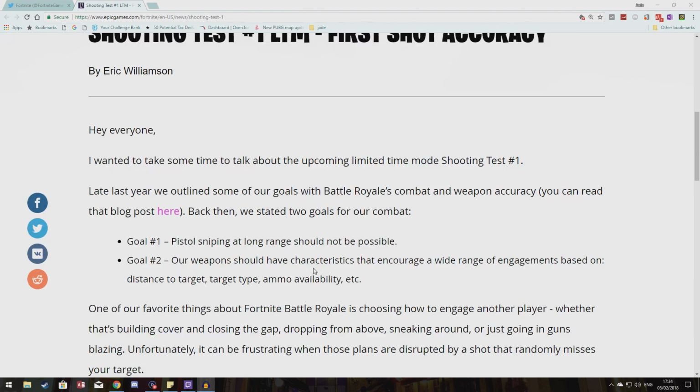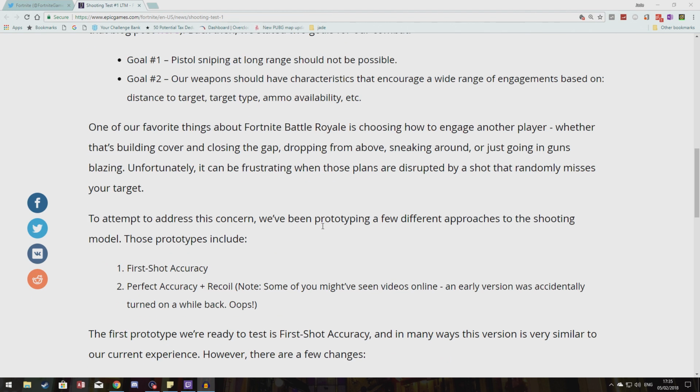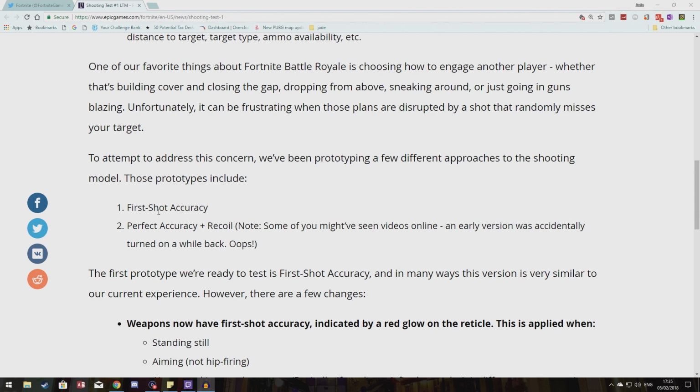So goal 1 is pistol sniping at long range should now not be possible. Goal 2, our weapons should have characteristics that encourage a wide range of engagements based on distance to target, target type, ammo availability, etc. One of the favourite things about Fortnite is choosing how to engage other players, whether that's building cover and closing a gap, dropping from above, sneaking around, or just going in guns blazing. Unfortunately, it can be frustrating when those plans are disrupted by a shot that randomly misses your target. To attempt to address this concern, we're prototyping a few different approaches to the shooting model.